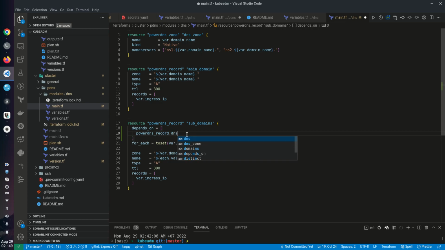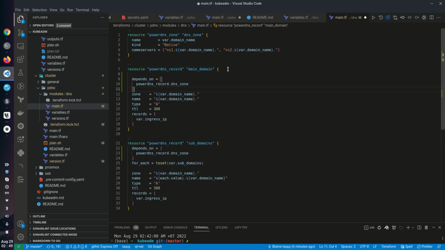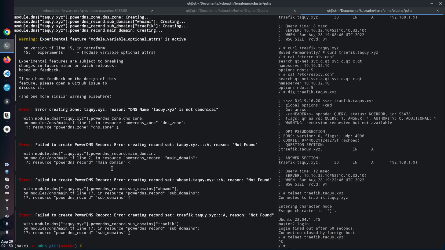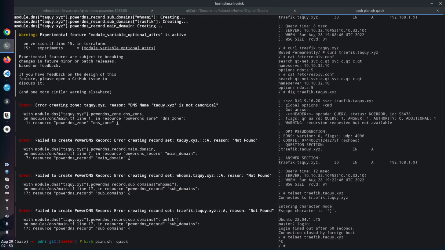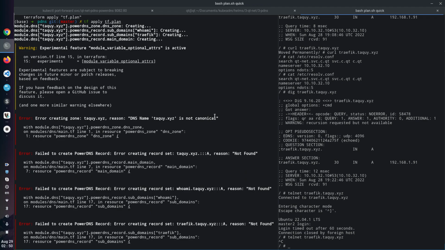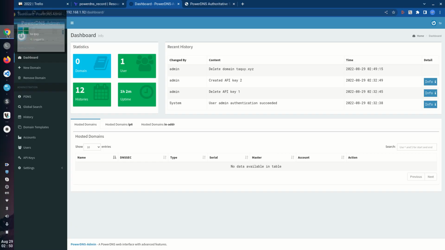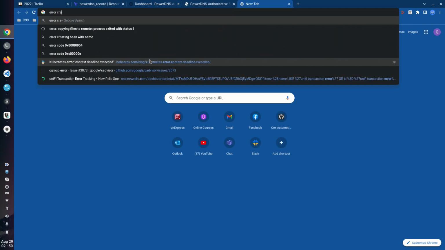Okay, there's zone instead. Error creating zone.